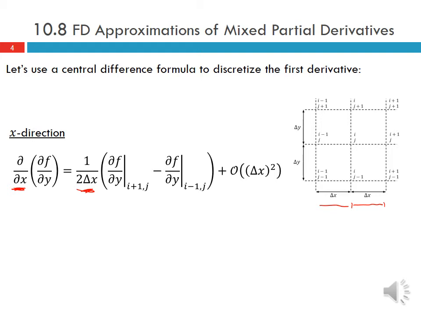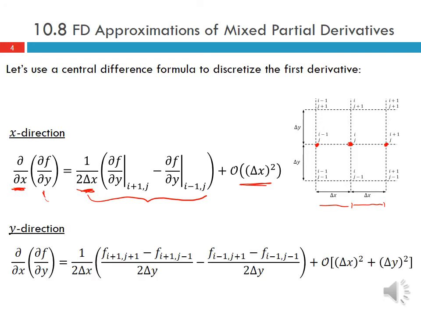And then we evaluate this part at the point i plus 1. So if we want to know the derivative at this point, we want to evaluate at the point i plus 1 minus the point i minus 1, and then again divide by the 2 delta x. So this is the centered finite difference approximation for this partial by partial x. And we know that this formula is second order accurate in our delta x spacing.